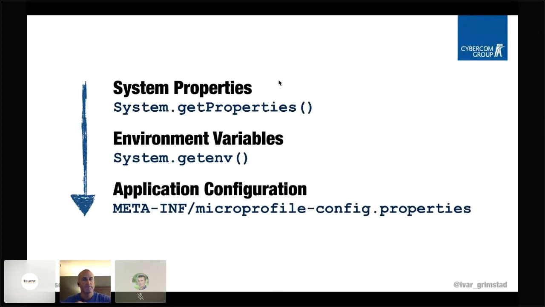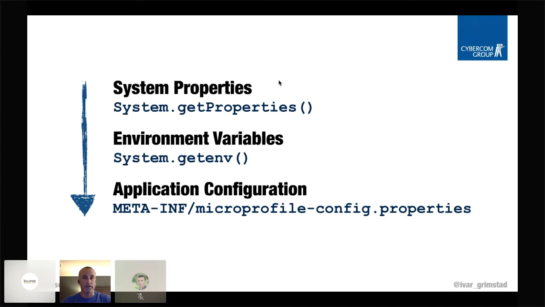If you build it into a Docker container, for example, and you want to set some environment variables there, you can do that, and these properties will override the things in the properties file. And over this, again, you have the system properties, which you can set in your test environment, for example, in your Kubernetes, or whatever you're running your services in. Set some system properties there, and they will override the environment variables and the application configuration files, which is packaged in your file.